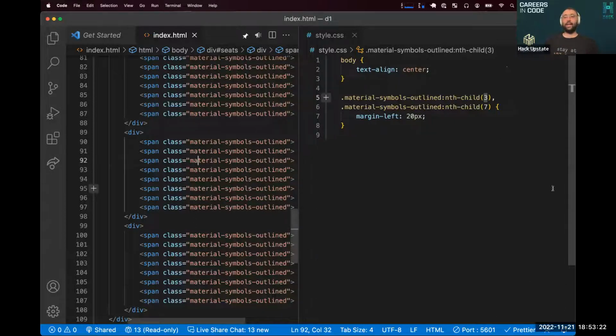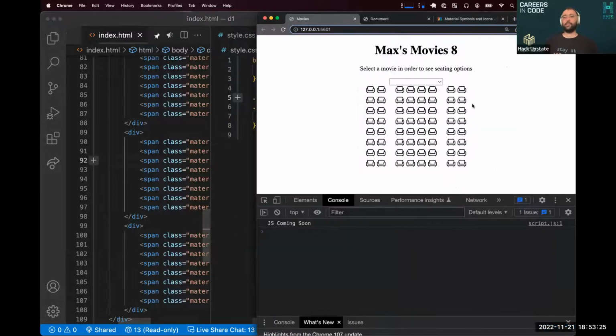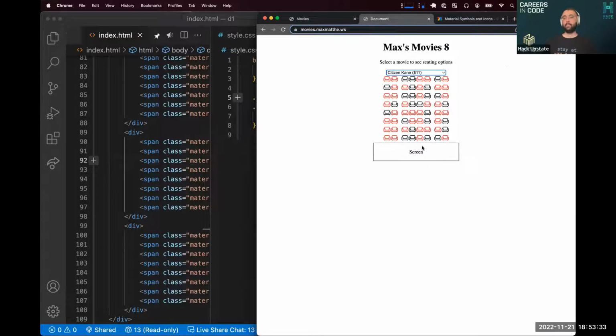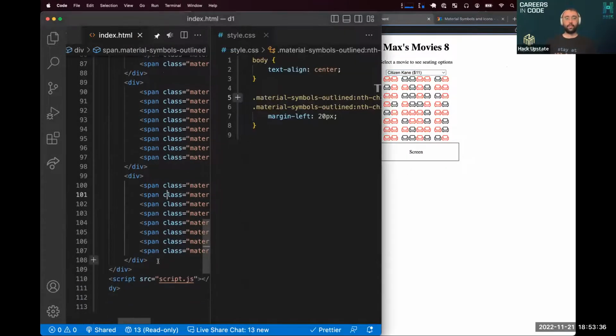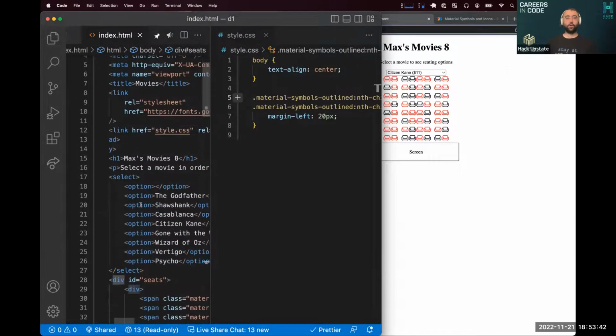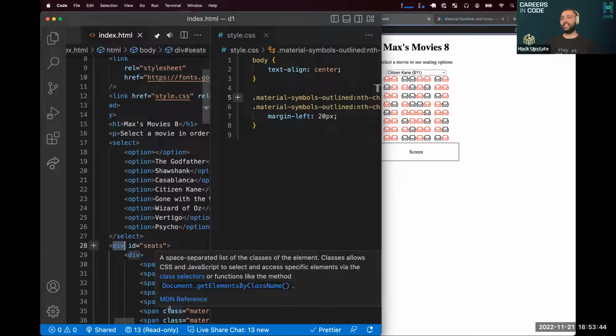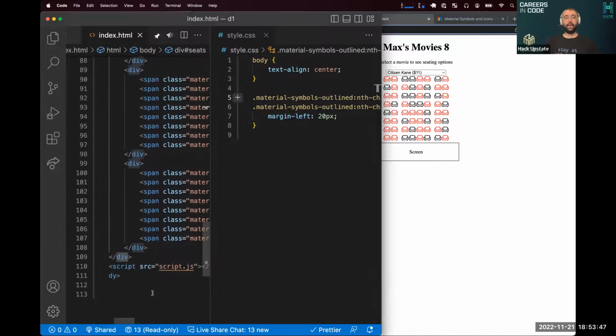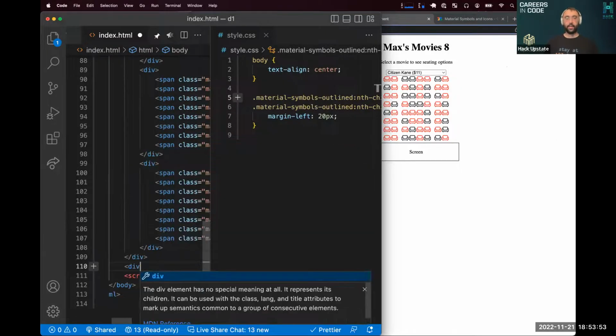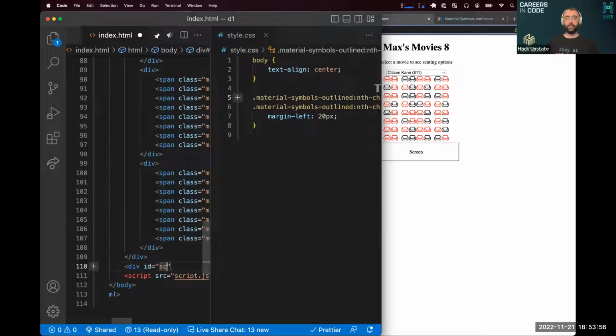So I'm going to save my HTML. I come back over to my browser and I've got my nice grid of all of my seats that are available. We've got 2 more things we need to finish up on. I've got my screen here, so I can come down to the bottom. I'm going to come outside this outer div. This outer div goes all the way up to my div ID seats. So it's very important that my screen is outside of the seats div. We'll see why later tonight. So I'm going to do a div ID of screen. I guess I can do a self-closing tag there.